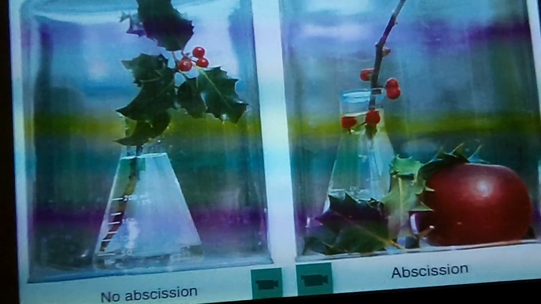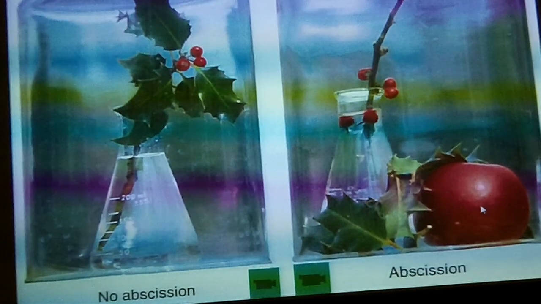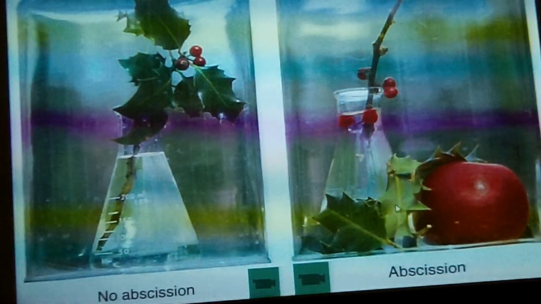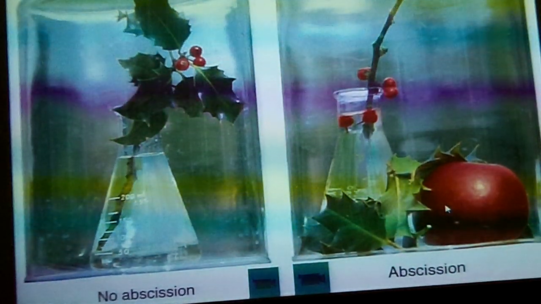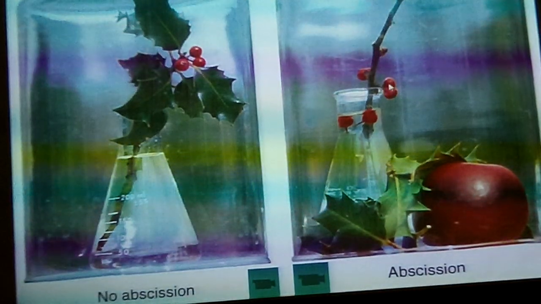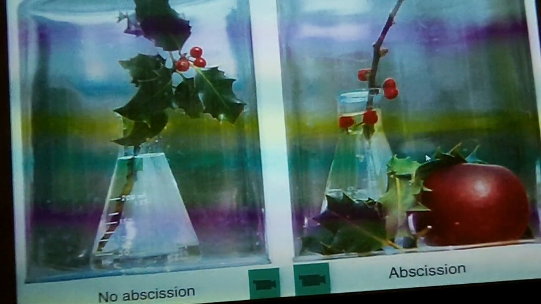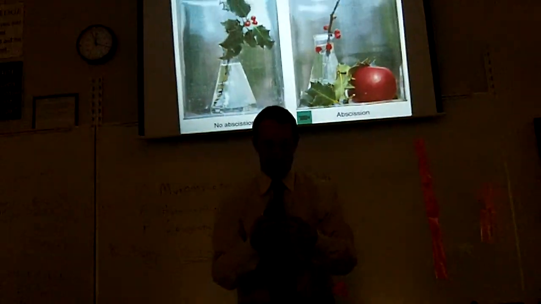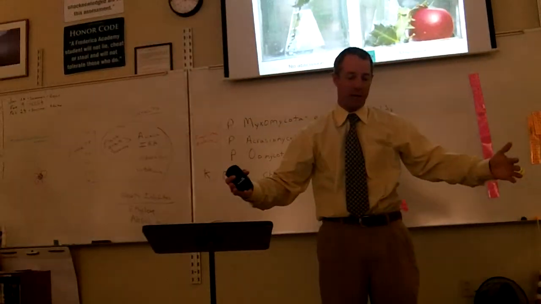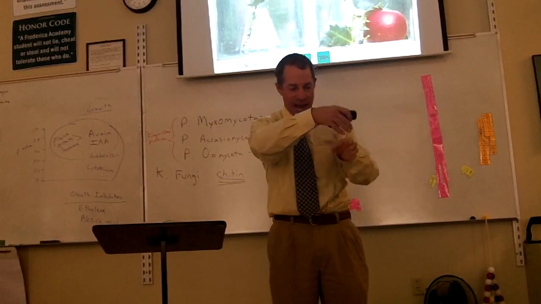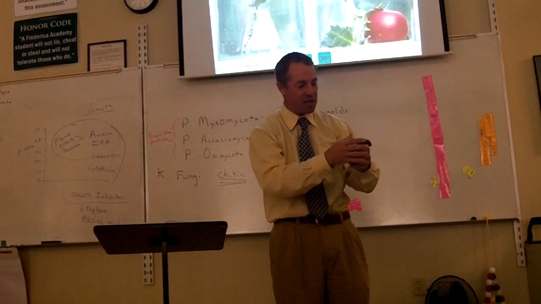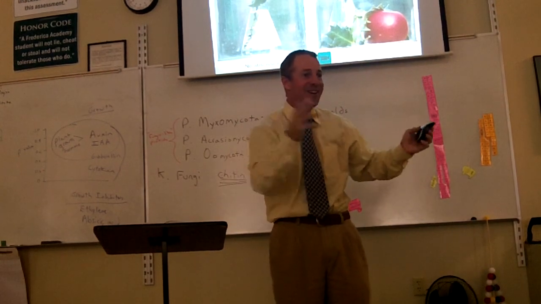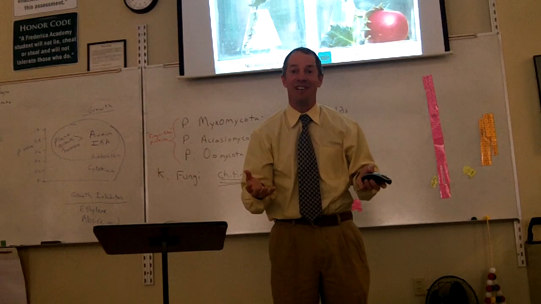The ethylene does. And so if you take a piece of fruit and you stick it in this beaker that has a growing twig, all the leaves fall off, because the ethylene is a gas and it leaks out of the fruit, especially if you were to break the skin of the fruit. Have you ever heard the statement, one bad apple spoils the bunch? If you take a bunch of apples you just picked, and one of the apples is bad, it has a broken surface, ethylene gas will leak out of that, go into all the other apples, and make them ripen faster than they would have.